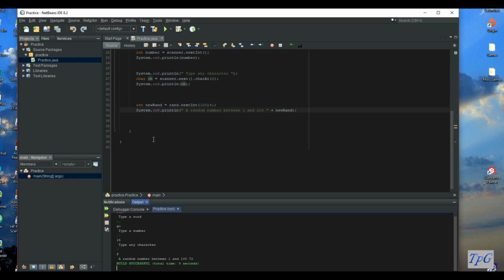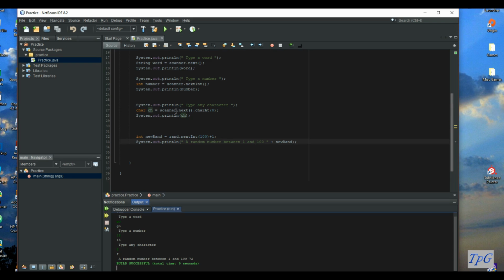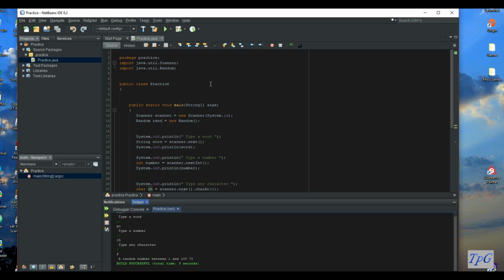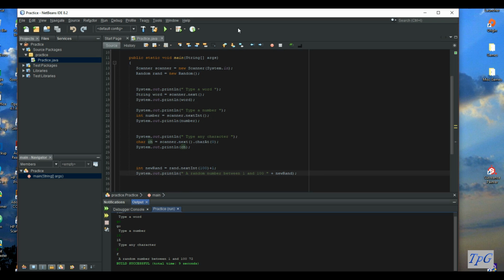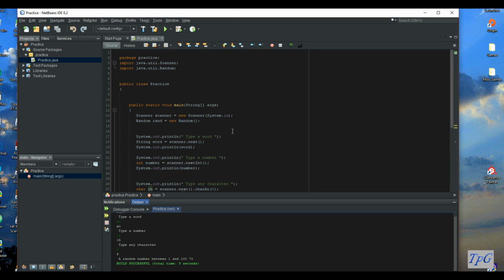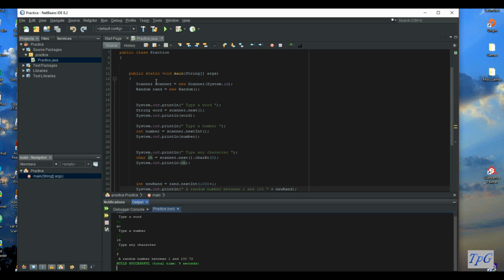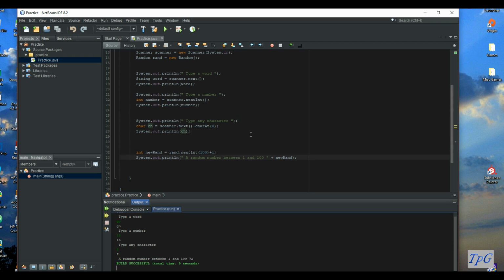If we had other sections to our code, we might have to define it a little bit differently. But a simple program like this is very easy. So that being said, there you go. I hope it's pretty easy to understand and pretty easy to see. I try not to make it too difficult, and that's just cut and dry, a couple of different ways of taking input and giving output, and even finding a random number.